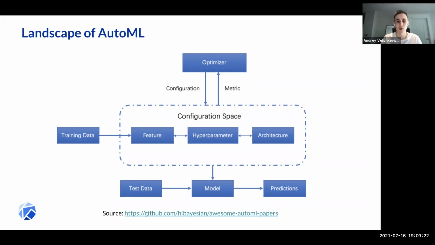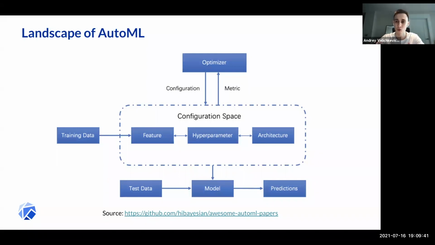Currently in the landscape of AutoML, you have your training data, which is pushed to your configuration space, and here you have different sorts of optimizers. Imagine you can optimize not only your hyperparameters, but also your architecture, as we will see in the demo.